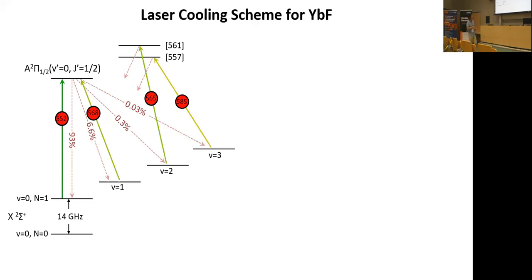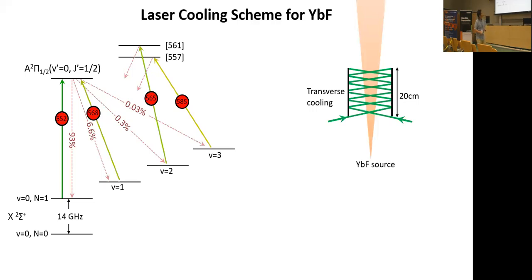Each vibrational level has a different hyperfine structure spreading over a few hundred megahertz. So we generate sideband frequencies using AOMs and EOMs. We generate 16 laser frequencies, and they are all combined into a single beam, coupled into a single-mode fiber, and delivered to the molecule. At the molecule, we divide the laser beam into two, and they come from each side to the molecule.